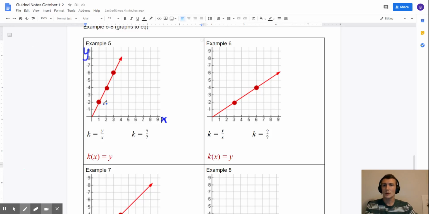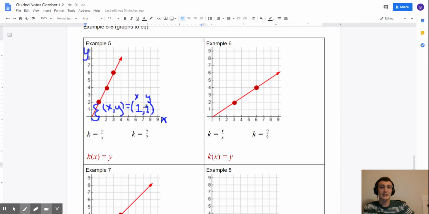So what's our coordinate here? Well, a coordinate is in the form of x, comma, y, right? X, comma, y. What is this coordinate? What's our x value here? What's our y value? Our x value is how far it goes over, and it goes over just 1. So x is 1. And our y value is how far it goes up, and it goes up 1, 2. So remember, this is x, this is y.